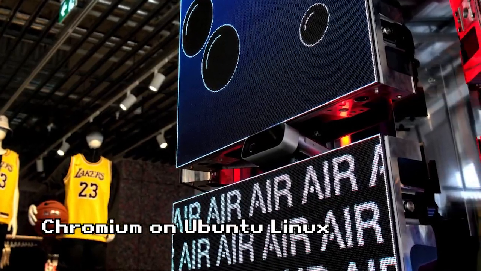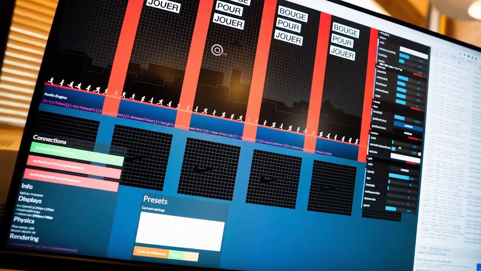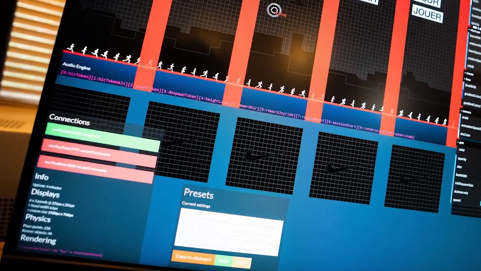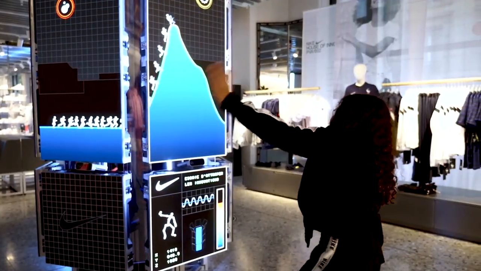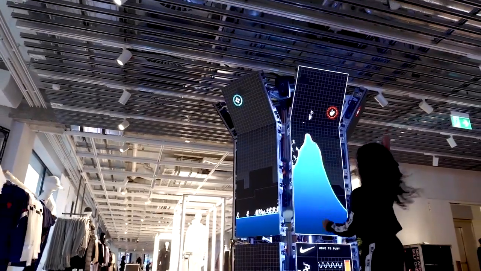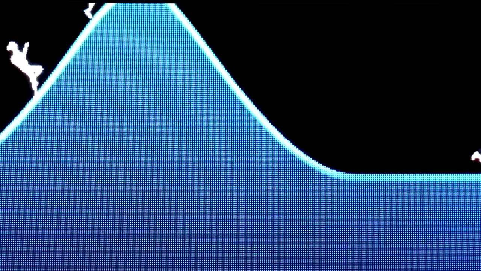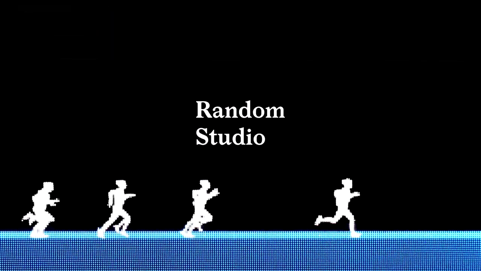But there is in fact a 7th PC running the Chromium web browser full screen. That's what's generating all the sound effects and the animations across one big canvas that gets split up by hardware into the various LED panels. And PixiJS is being used to make all of this possible.